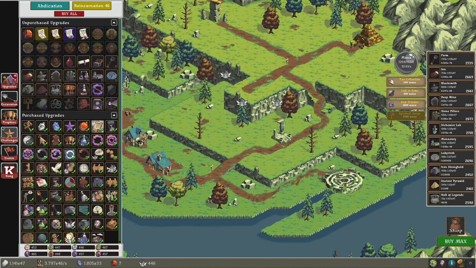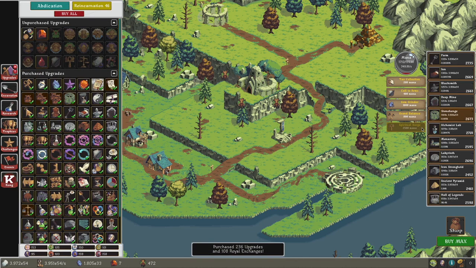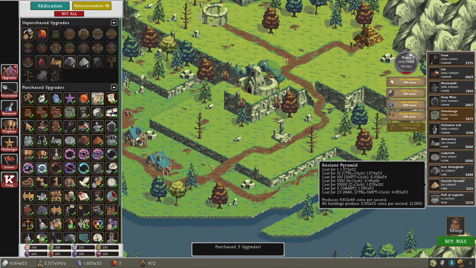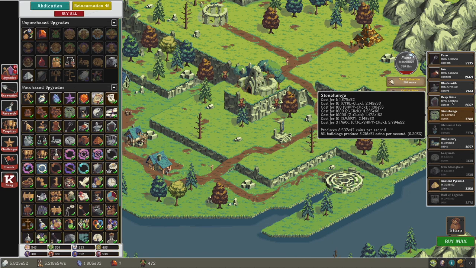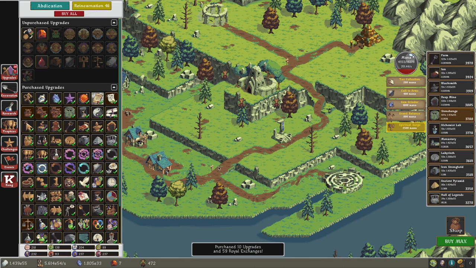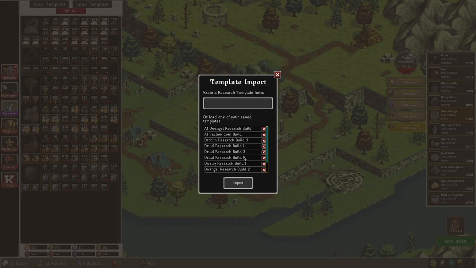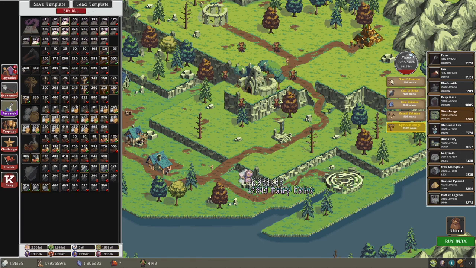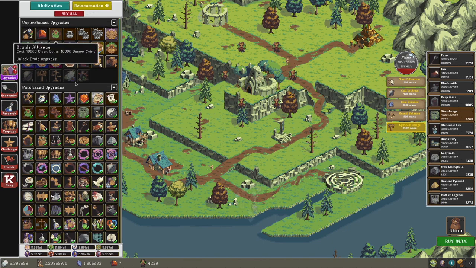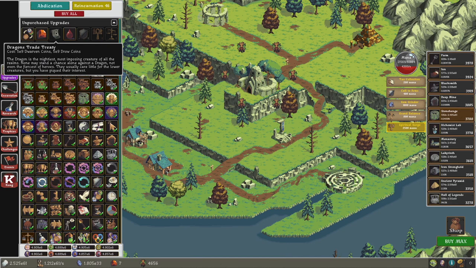And I think I'll just do druids here. The big thing is, I've heard that dragons are the neutral prestige faction. I'm just going to do the druid research build 5, even though it's probably not the greatest build ever. I'm not even going to pick my bloodline, but here it is. This is the Dragon Trade Treaty.